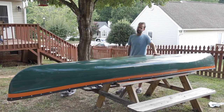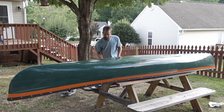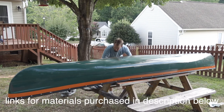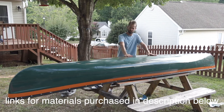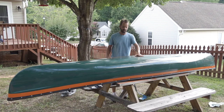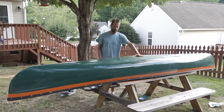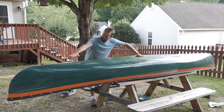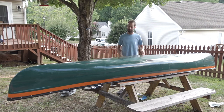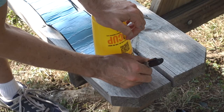So the last thing that I have to do to the canoe is attach these self-adhering keel strips. Now I have a flat bottom canoe, so I technically don't really have a keel like on a kayak, but to protect the bottom, and especially up on the front and the back, when I'm pulling up on shore or going through gravel, I think these keel guards will help just give it that little extra protection.